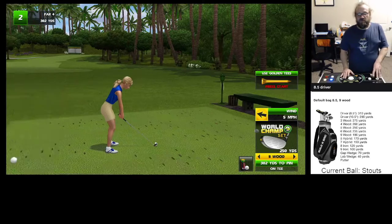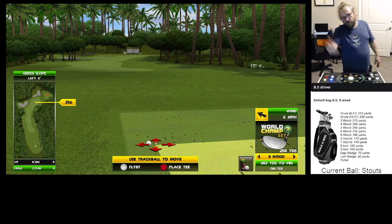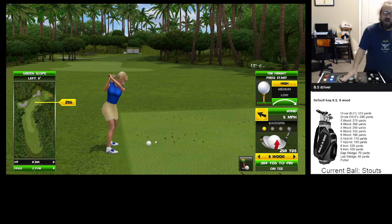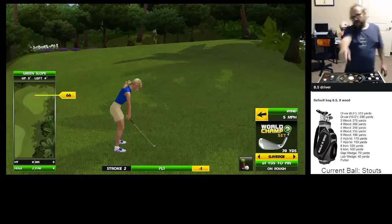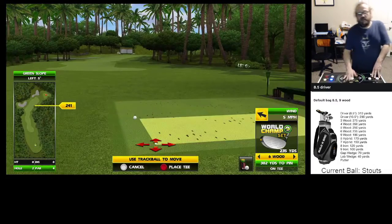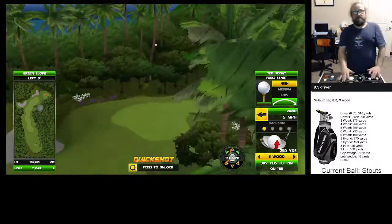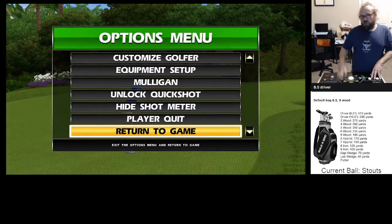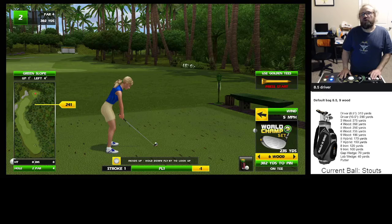Third option here: five wood. Three or two yards to the pin. Backspin. You will hit it with a full A. You can see the line on the way that trackball was. Generally, if you use that five wood shot, you need to be about 300 yards to the pin. If you're too close, you'll catch those trees.